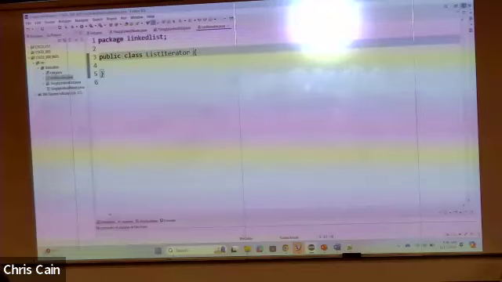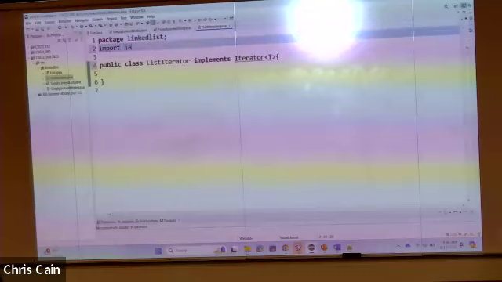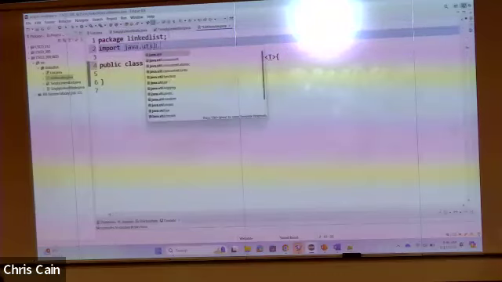This is going to be an implementation of an iterator, and it turns out that there is an iterator interface that we can use. So we're going to implement the existing iterator generic. So this does exist, but I am going to have to import it under util.